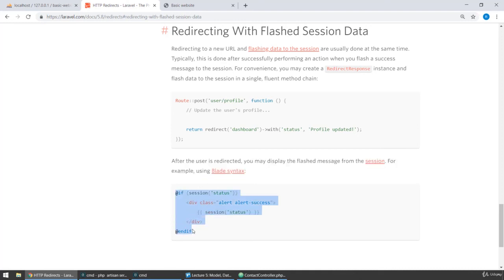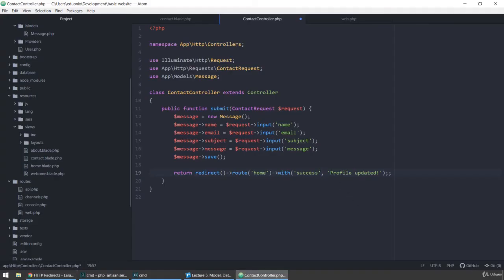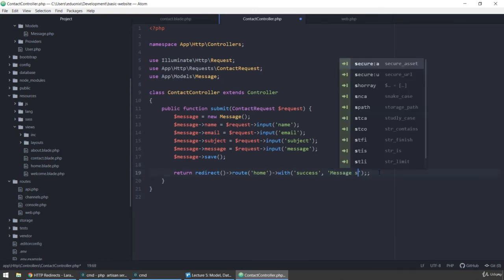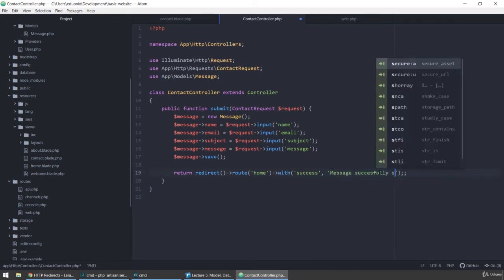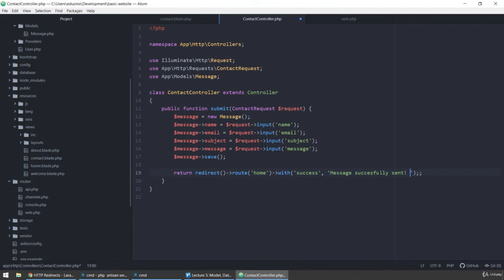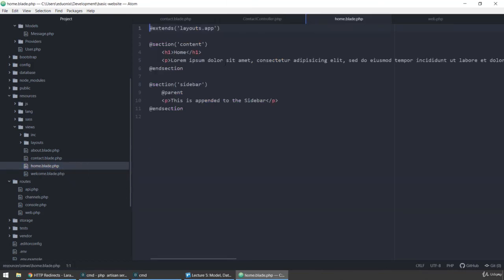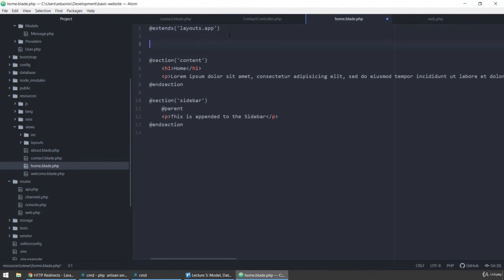Like this. I'm going to copy this. And I'm going to change this message, for example, message successfully sent. Thank you. And we should add this to our home page because we are redirecting to our home page. So for example, we can add it here.